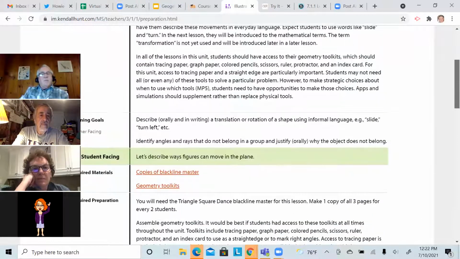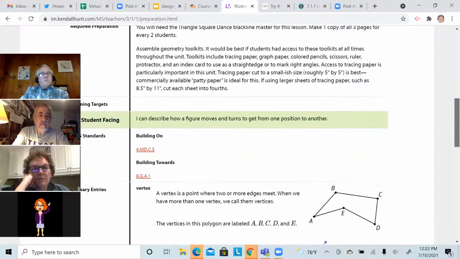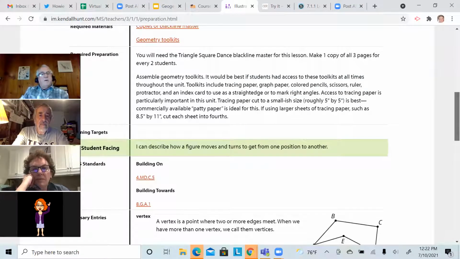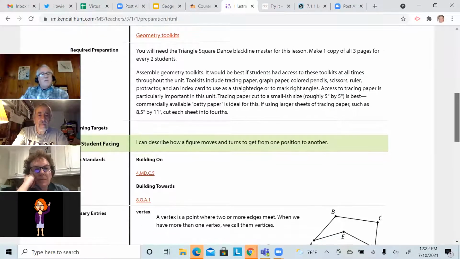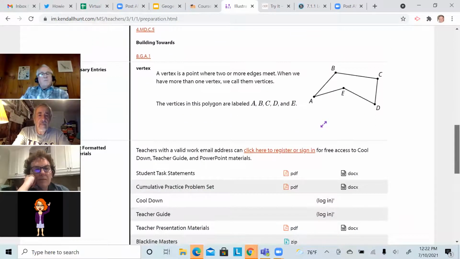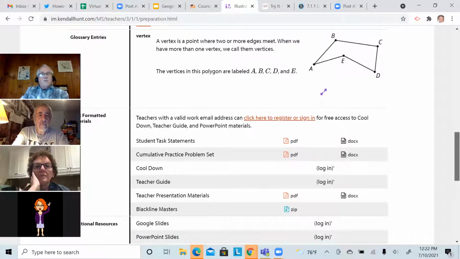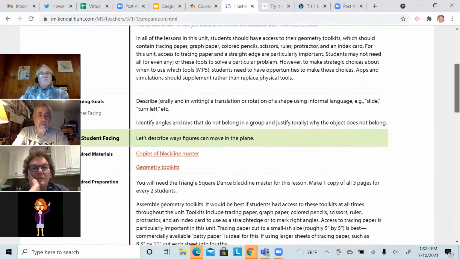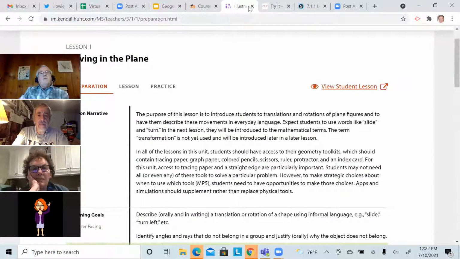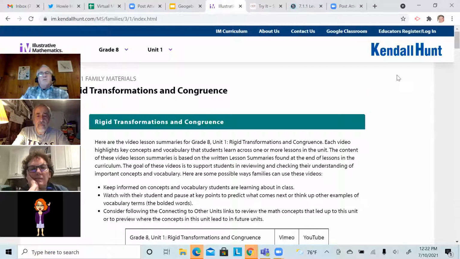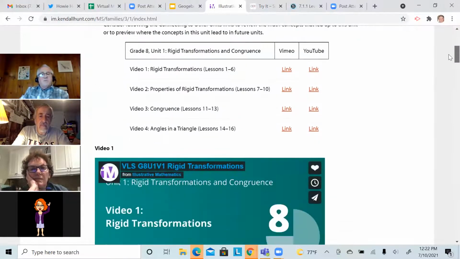This is the background material for a teacher for just one lesson. It includes a narrative, links to the standards, glossary items, and various other pages that can be worksheets. Lots of resources. There's also a link to parent materials or family materials for each unit. And of course, this is very useful.